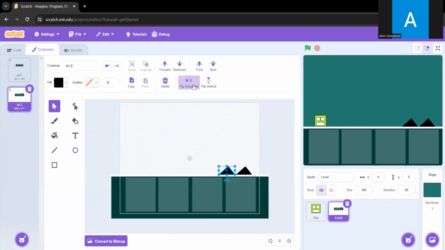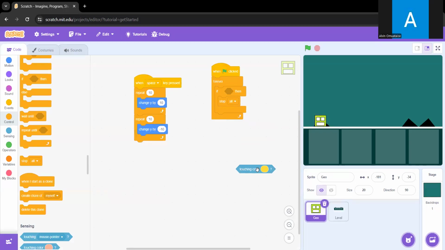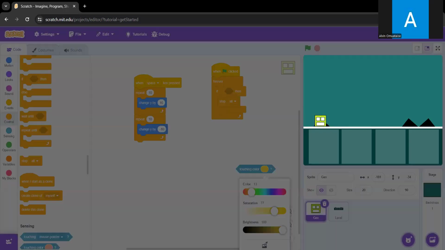But this time we're going to flip this horizontally. There we go. I'm going to make one more again, right here, so you have enough time to react over here. And there we go. So now I don't believe there's a way this shouldn't work.